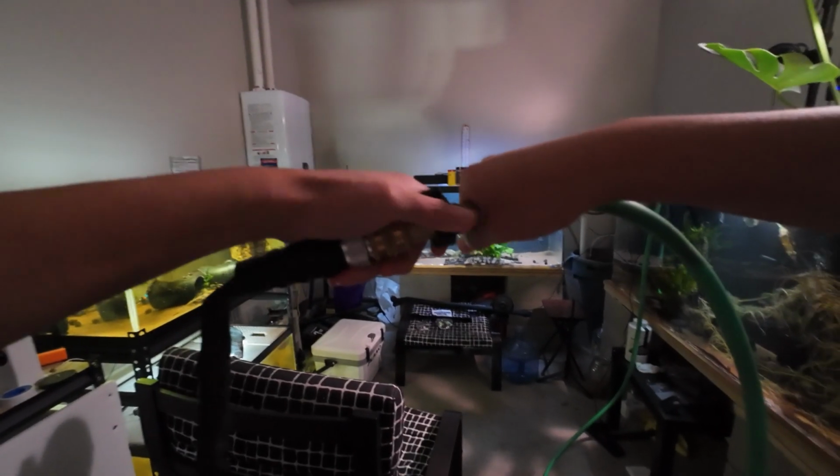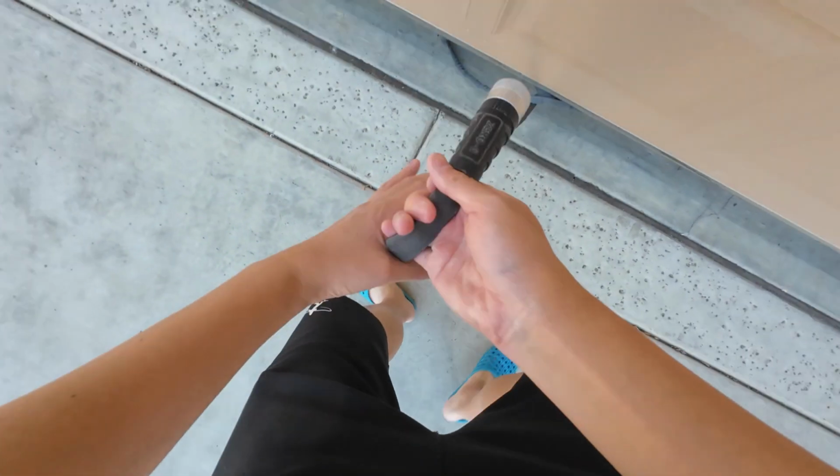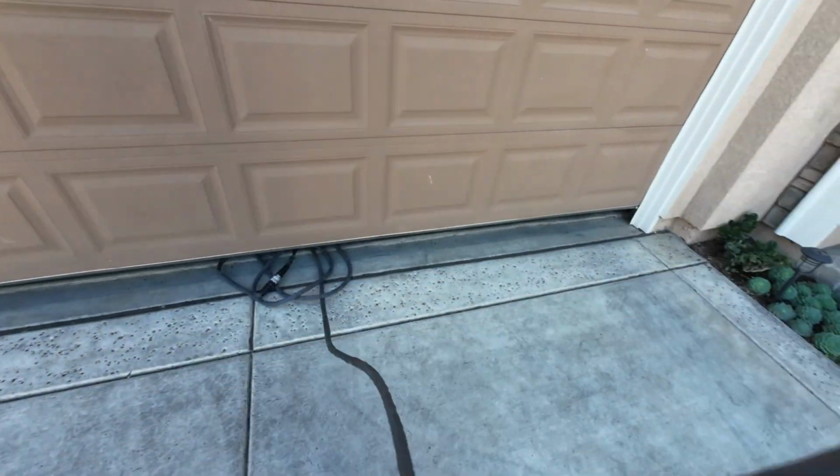So the first thing I gotta do is connect the outlet hose, which is this. All I do now is get this, make it not tangled. Then I also make sure there are no kinks and stuff in here. And then I'll throw the hose outside. So here's the hose.